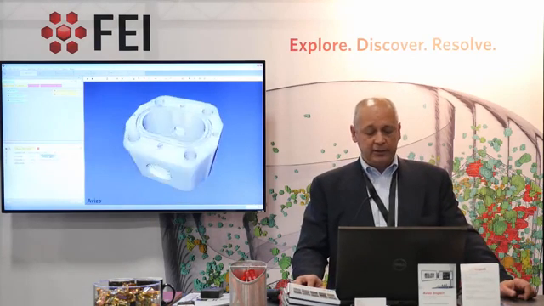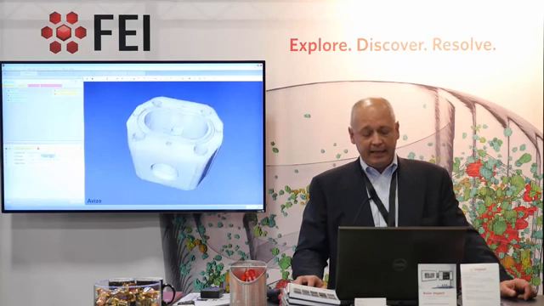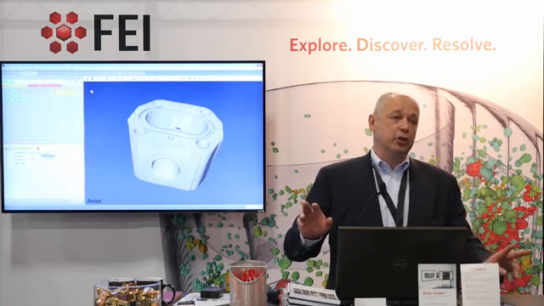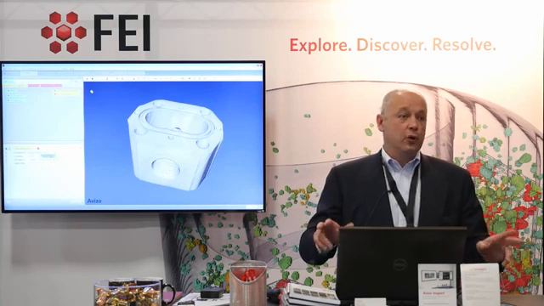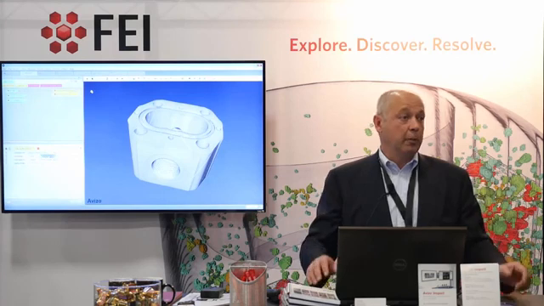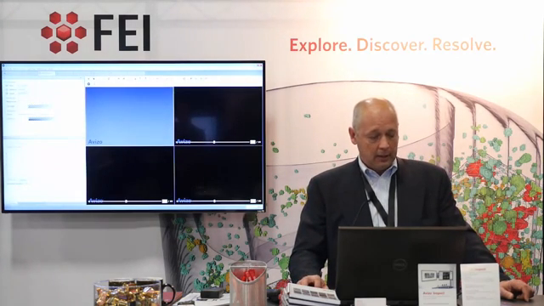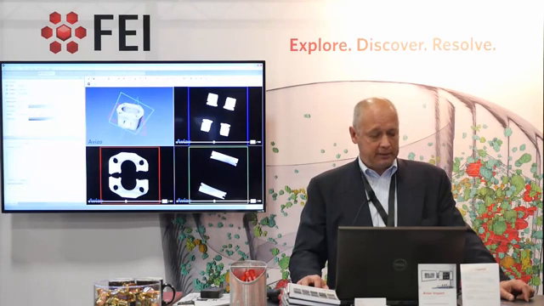So here I loaded a simple part, and I just want to show you some of the measurement that we are adding to Avizo Inspect. This is what we call dimensional metrology, or the ability to do actual distance measurement on your part. So I'm going to switch to our metrology workroom there, and I'm going to select the part I want to work on. So this is my part.